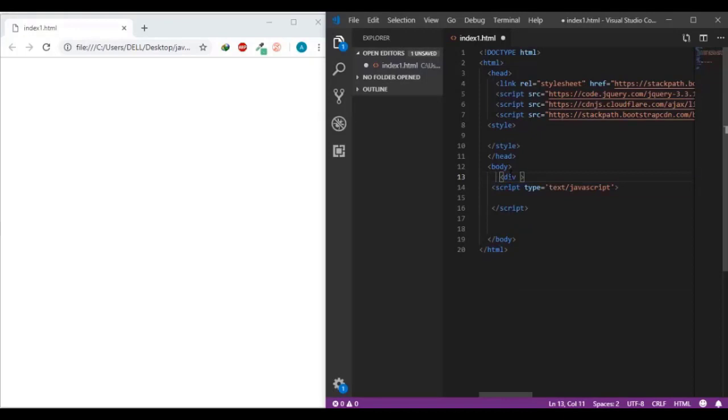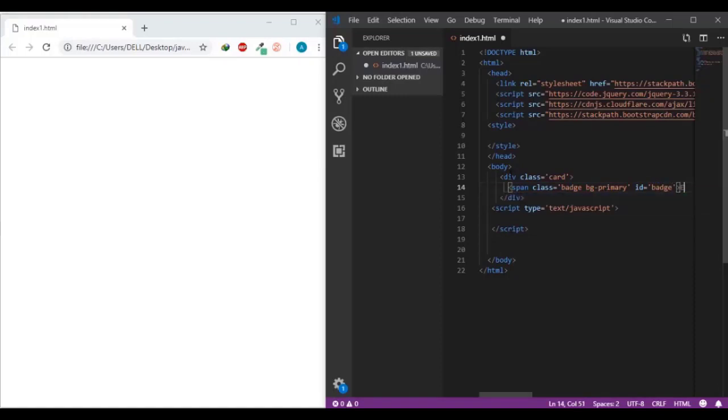So a division, and give it a class equal to card, and then let me create the badge within a span and give it a class equal to, you can find all of this on bootstrap.com, badge, and make the background for this badge primary, and then give it an ID equal to badge.